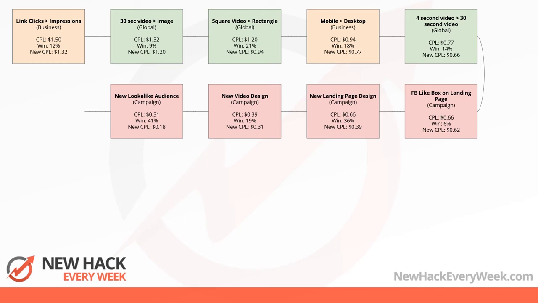By this point, we're starting to get a lot of leads. So we made a new lookalike audience. And that was a huge win, using lookalike audiences as opposed to interest-based targeting. Using this new lookalike audience where we fed it a bit more data, that got us down to 18 cents a lead.